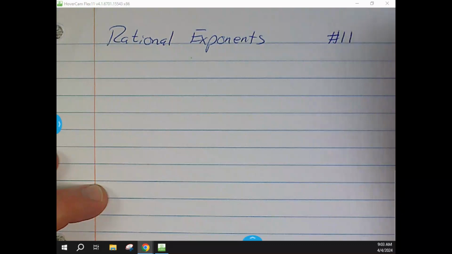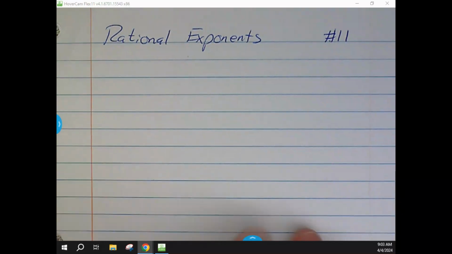Okay, so we're on rational exponents. Here's the big thing we're looking at today. And again, this is something that we've already done. There's two ways to go for this one. There's a forwards and a backwards. We've already done the forwards part. It's the backwards part that we've got to work on to make sure everybody's okay with.